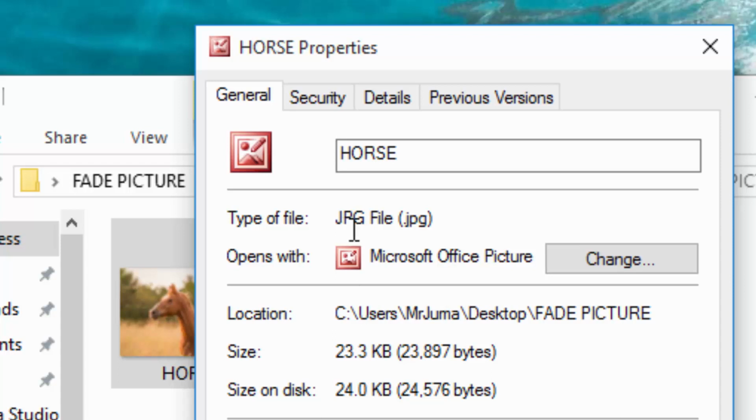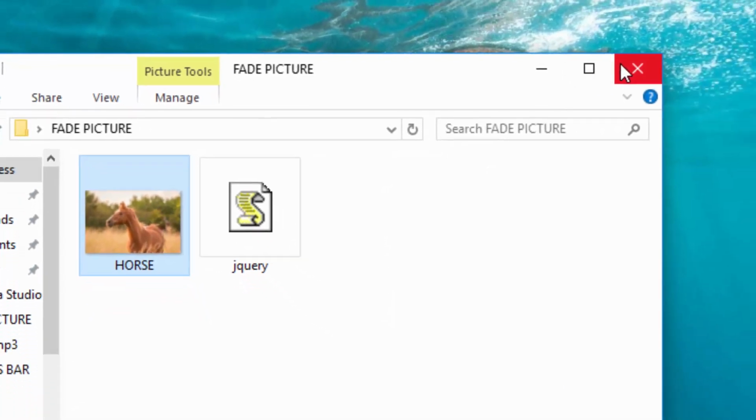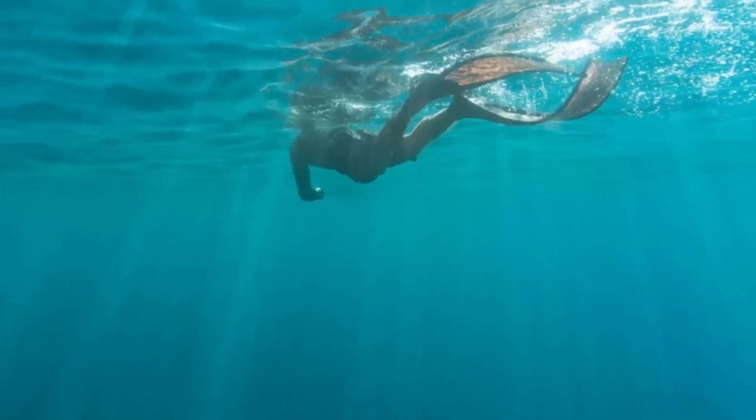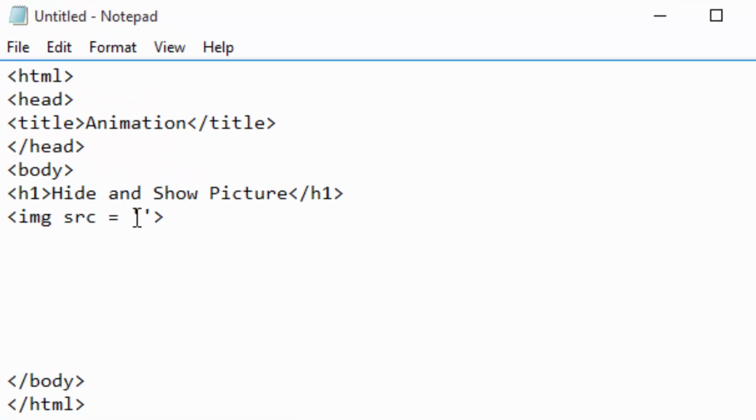And in the properties window, you can see the type of file is JPG. So I will just write its name as horse.jpg. So in my code here, let me write horse.jpg.